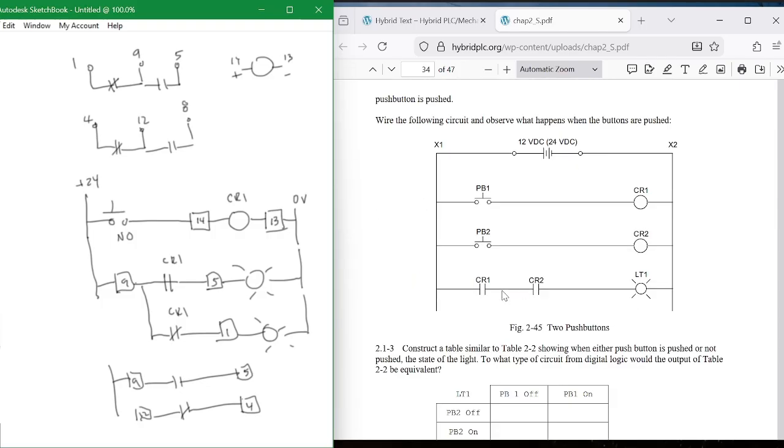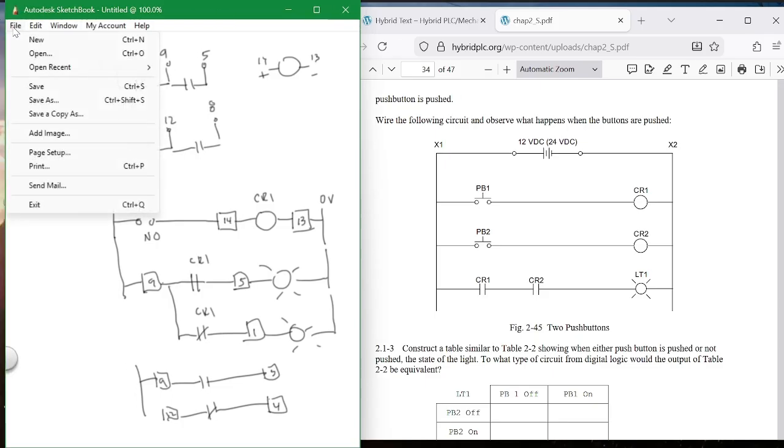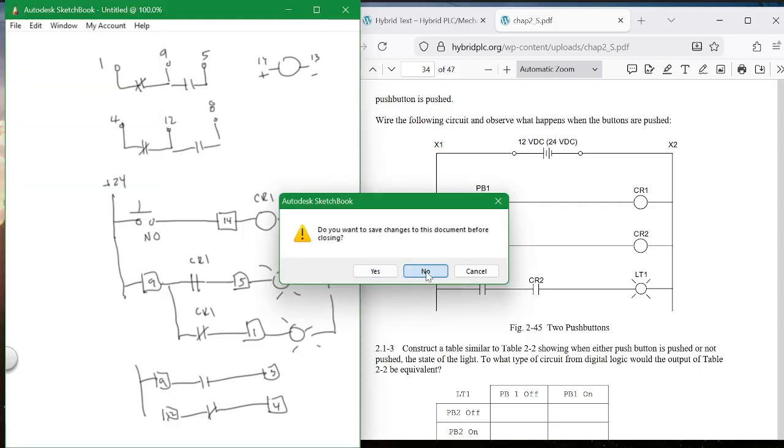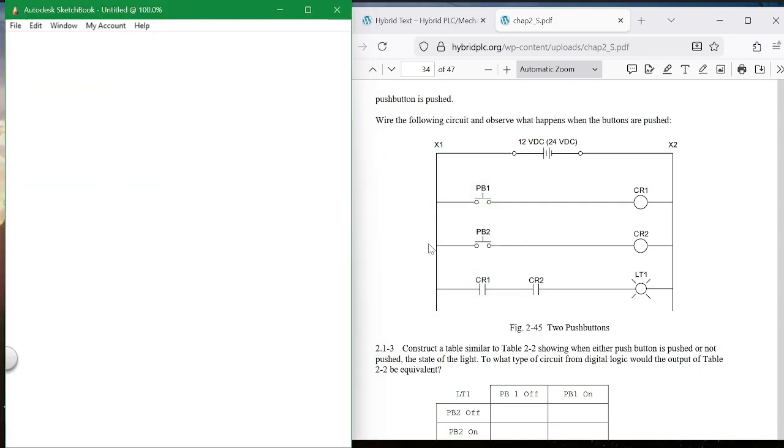Same thing here. How do you do this one? Okay, how do you do this one? So here, you would go PB1.